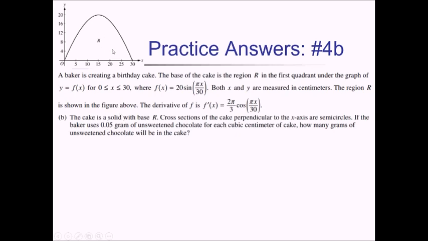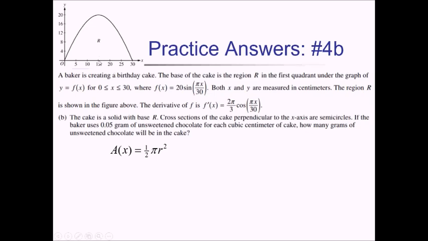So to get the volume with one of these, we need to integrate some area slices over the interval from 0 to 30. So I need an area formula for those area slices. I'm going to call this A of x, and this is going to be my semicircle area. So if these are semicircles, that's going to be 1/2 times pi r squared, half a circle. But we need to define r in terms of x here. We need r in terms of x, because this is an A of x function. So what is the radius of each of these semicircles going to be?